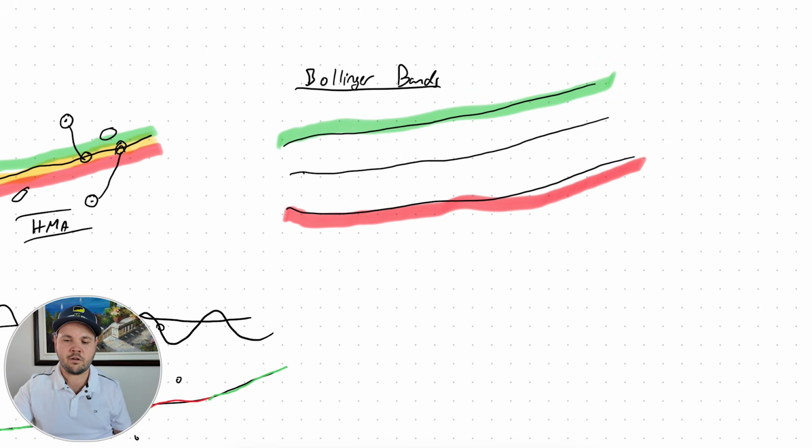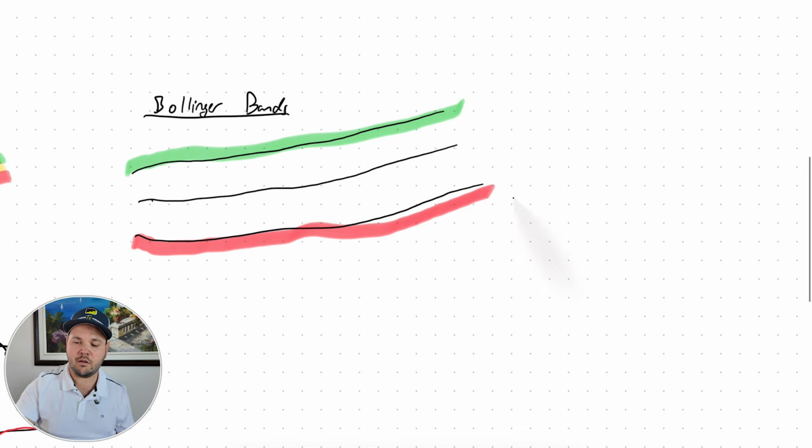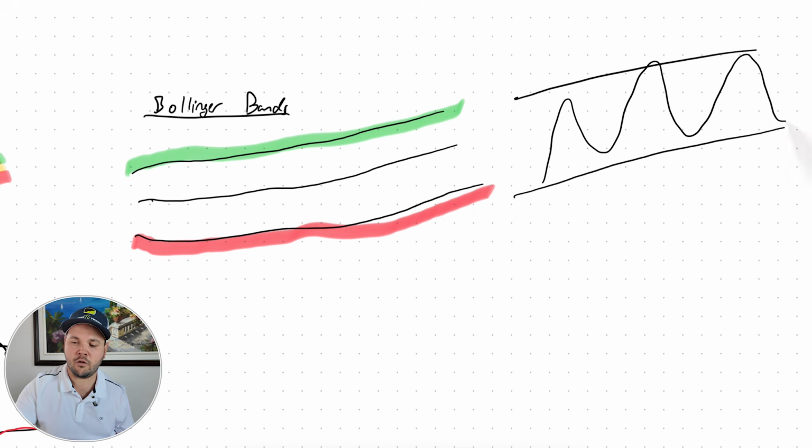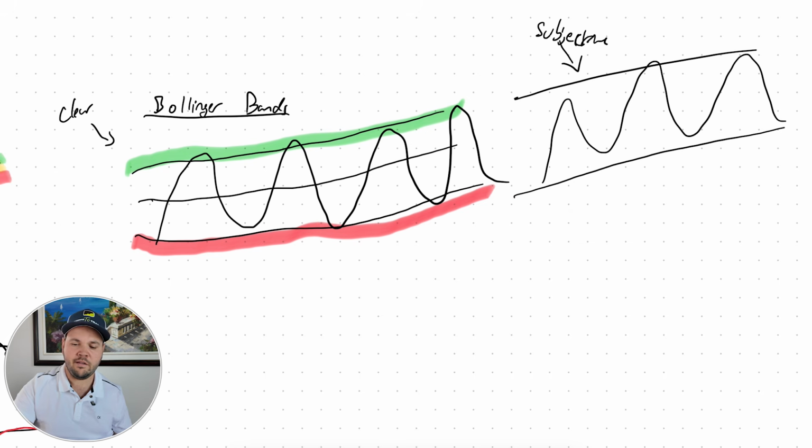Okay. Now, can you go in your chart and look at these support resistance areas on the chart? It will look something like this. You have a middle band here, you have a trend line here, you have another trend line here, and price doing something like this, going back and forth, back and forth. Same thing here, right? This could be a zone on your chart, but this is much more systematic, much more clear than this. This is kind of subjective. So everyone who looks at the chart will have it a bit different. Everyone who looks at the market will be a bit different, but this is going to be the same thing with price. Now, what we'll do is we'll use this for trading. You have these zones, and then we can look at this.